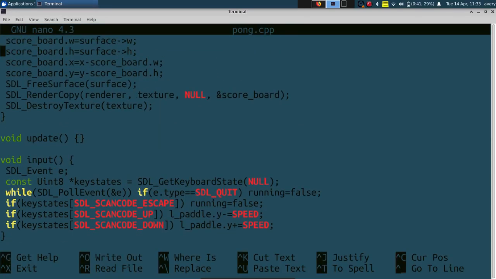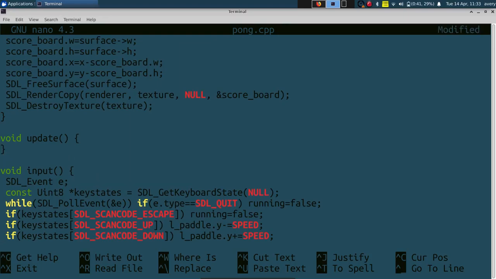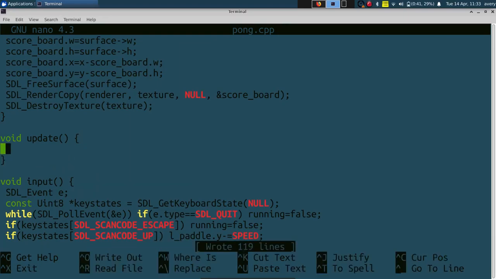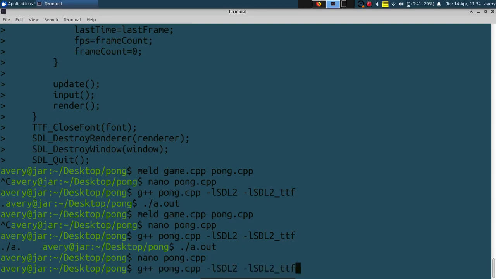In our update function, we can set that right here. So to do that, be really simple. We'll just take the left score, and then we'll add a spaces between it, and we'll put in the right score. So we'll just say score equals, and then do SDL2 string, because it's going to be an integer, and then left score, and plus, and give it 3 spaces, then SDL2 string, and then right score. So that should make it so it works.